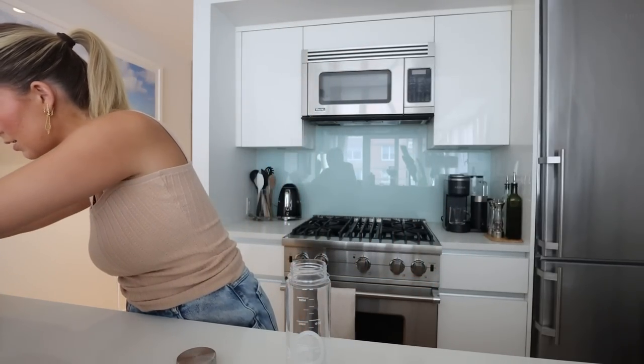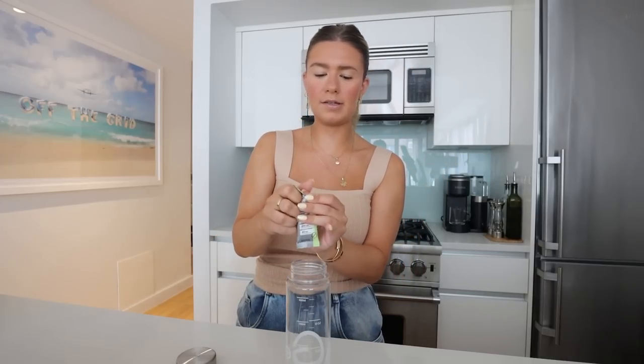Okay, I just showered and I don't know what came over me. I put on makeup because whenever I get my hair done, I don't have makeup on and I just wish I had makeup on because then it would complete the look. My hair's really greasy right now. I'm going to Mad's Hair, also known as Rulon Salon in Lower East Side. I'm making an Element electrolyte drink though because it's hot out there and I just feel like I need to hydrate up.